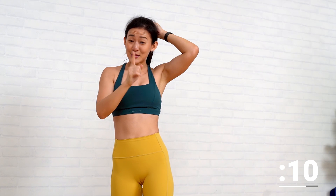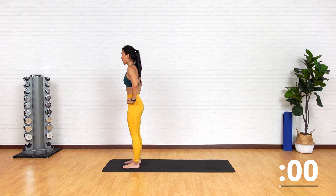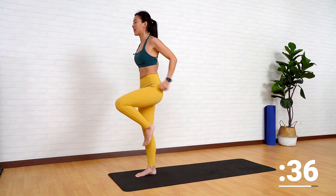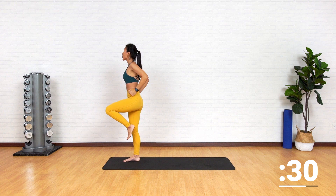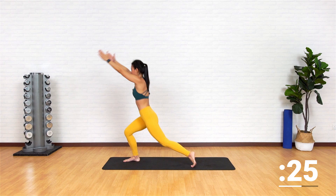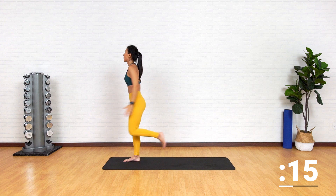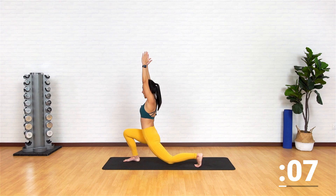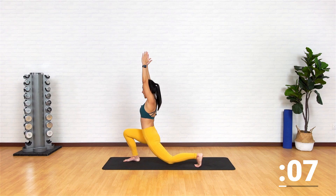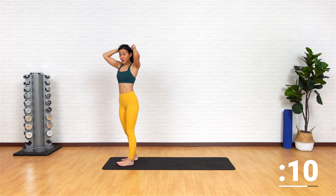The next workout is going to be a slight challenge — we'll be working on your balance. We're getting into reverse lunge with knee driver. Step back and up. Let's do it together with your hands. Breathe in as you lunge down, breathe out as you come up. The tip here is to look straight ahead, find one focal point, and do not rush through the workout. The focus here is on your front leg. Use your breathing — the only competition is yourself, so listen to your body and flow with your body. Drop it back down and we are changing to the other side.